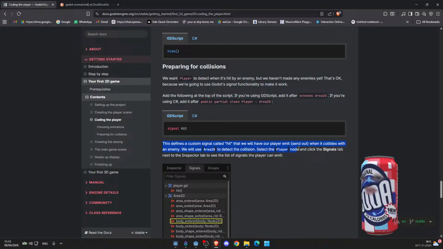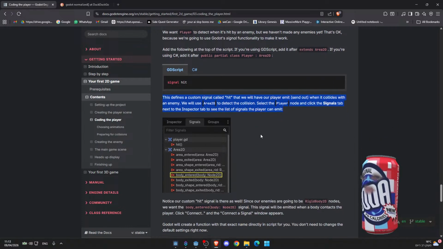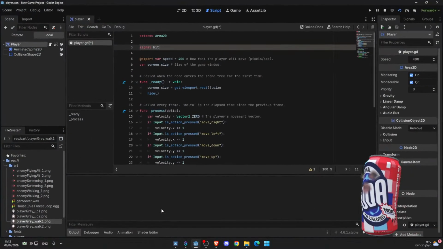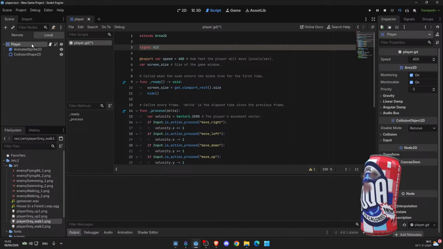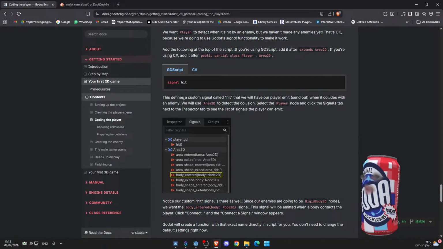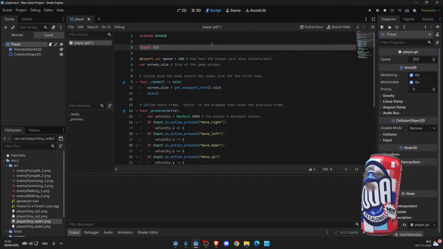Select the player node and click the signal tab next to the inspector tab to see the list of signals the player can emit. Signal, where is the signal?